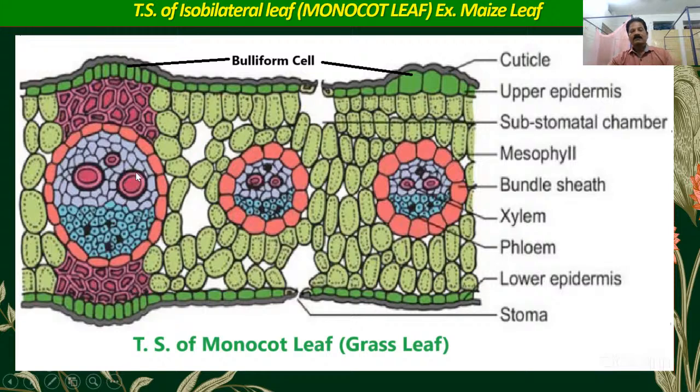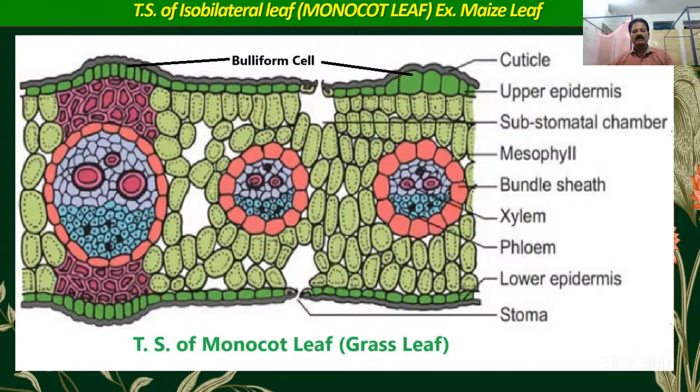See here. One important thing I think you have already noticed. In dicot leaf, there was only a single vascular bundle. Here, different sizes of vascular bundles could be seen. And where there is a midrib, you can find a larger vascular bundle. Here they are smaller vascular bundles. Since the venation is parallel venation, many veins run parallelly throughout the leaf lamina.